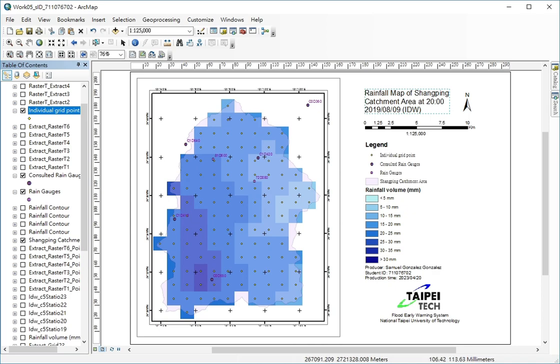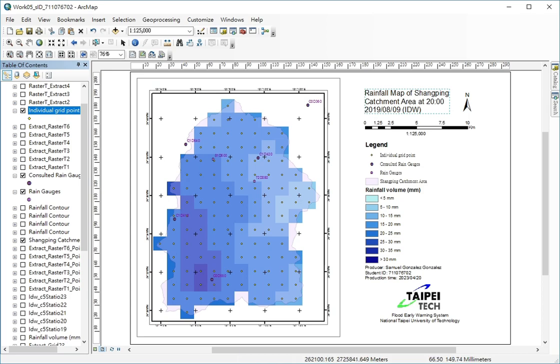Also, I had an issue getting this information from the previous activity, so I had to download it myself from the CODiS website. First I identified the rain gauges and then I downloaded the information.